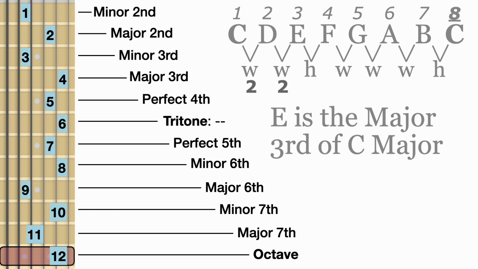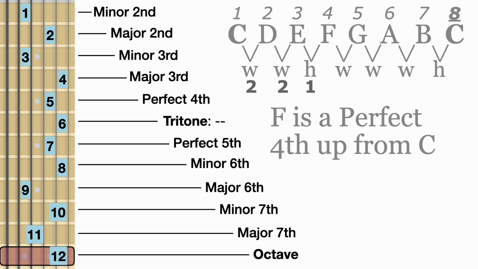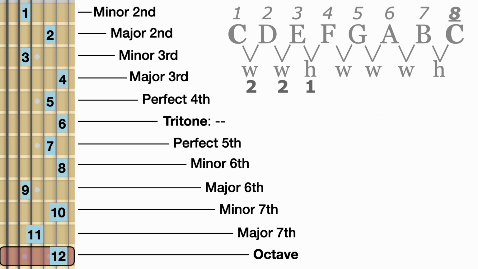Okay? And likewise, when we move to look at the F, well, the F is a half step, and that's 1 fret away from E. So again, we add them up, right? 2, 4, 5. And what do we get when we get 5? As promised, we have the perfect fourth, right? So F is a perfect fourth up from C. And this is what I was saying, I'm going to vary the statements that I use, but you get the idea. So with that, we need to look at the next degree, which is our G.